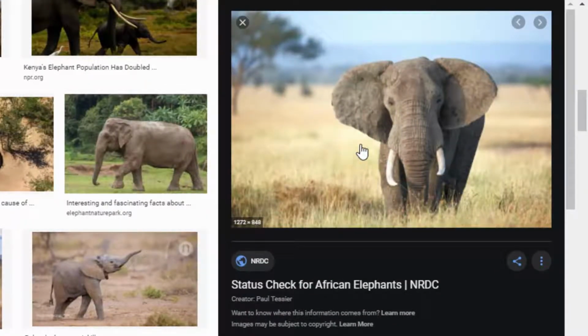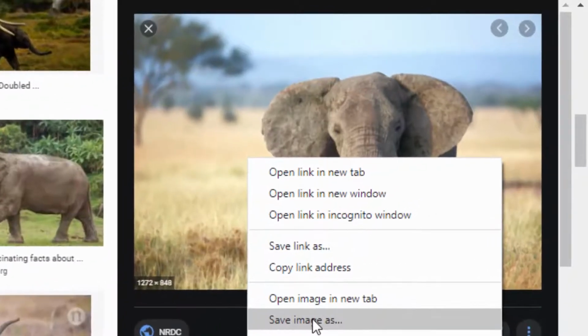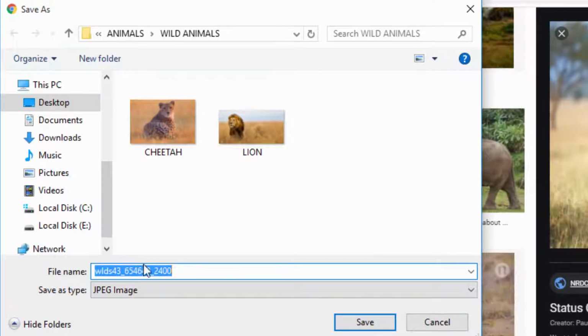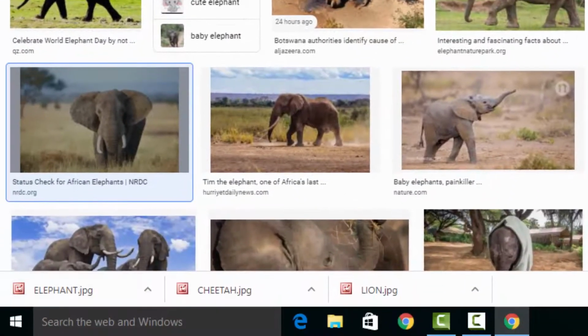It has downloaded. I will right click it, choose save image as. Then here I will type elephant. Then click save. You can see it has downloaded.